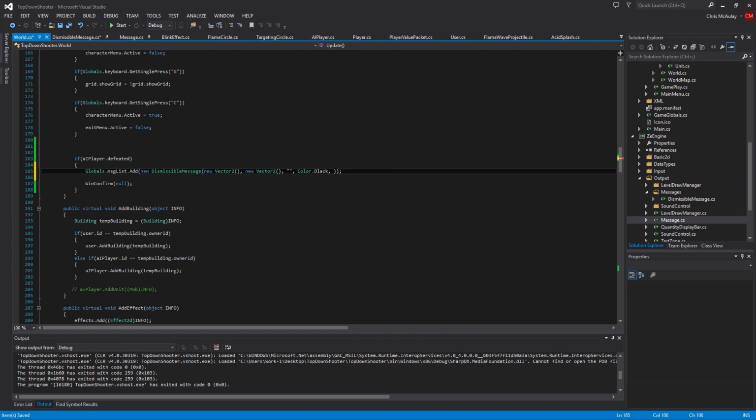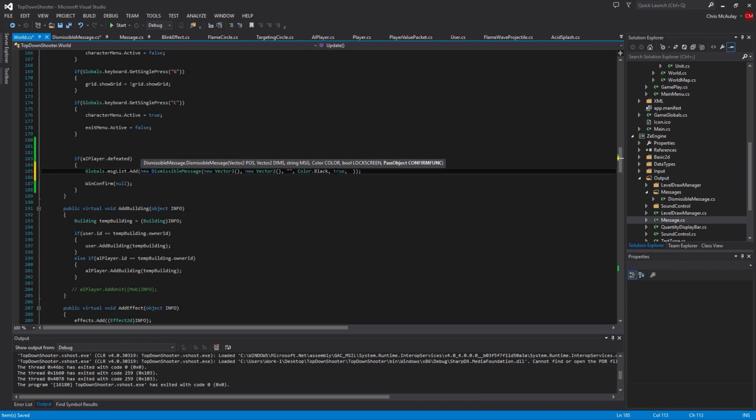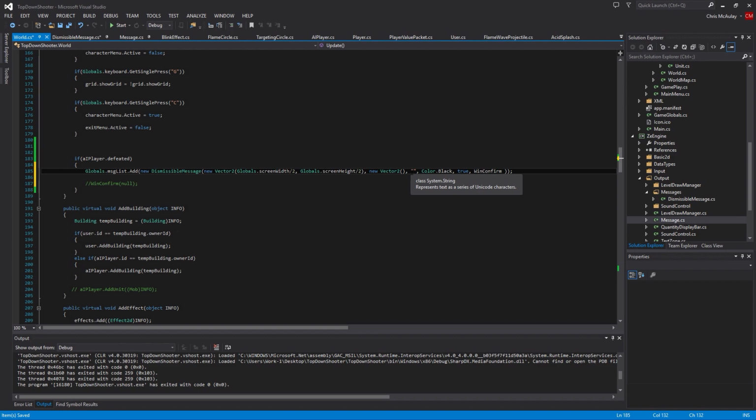Okay, so black, and we are going to lock the screen. And this one was win confirm, right? So we just put that in there. Comment that for now. Okay, so for our position, we want this in the middle of the screen. Globals dot screen width over 2, globals dot screen height over 2. Dimensions, maybe something like 250, 110. I don't know, something like that.